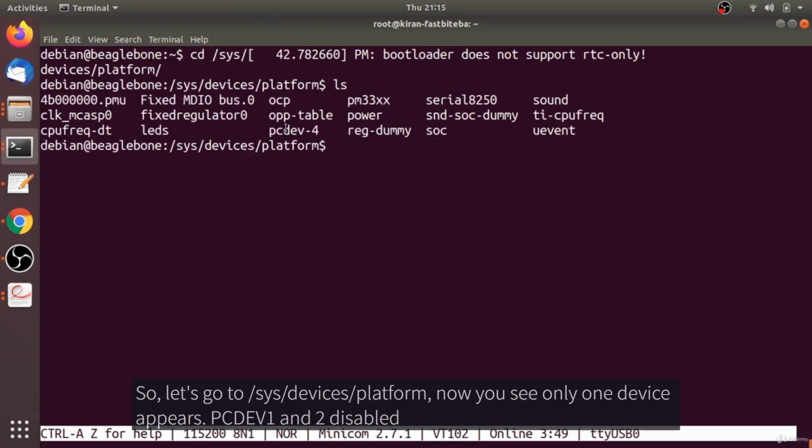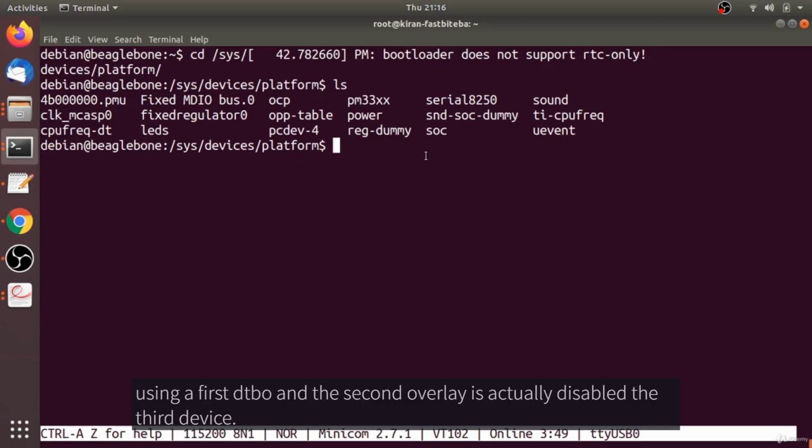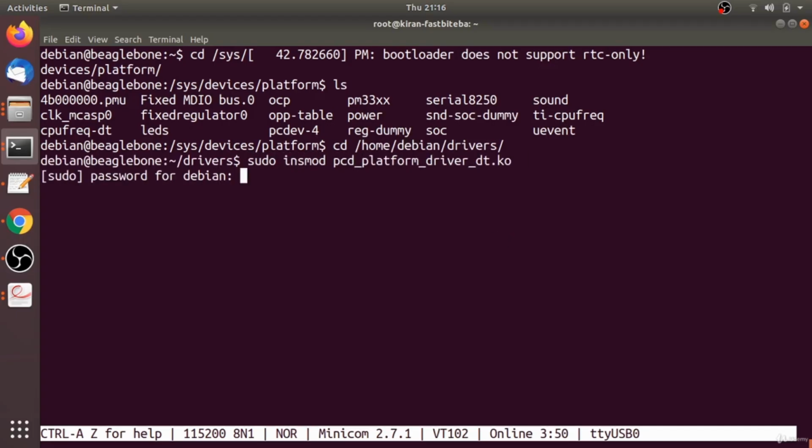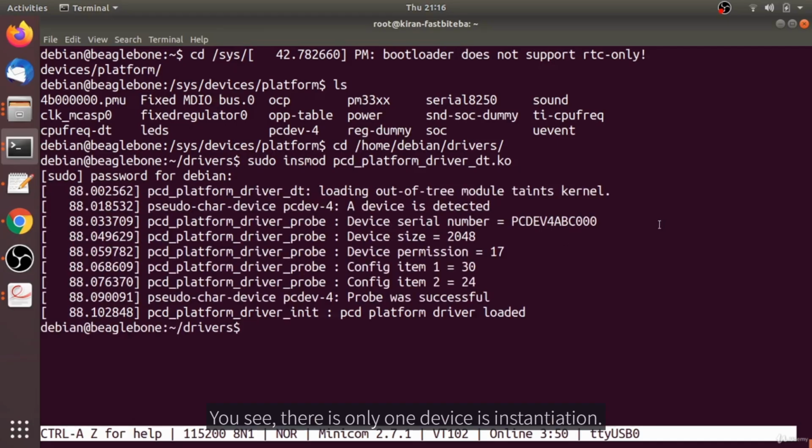Now you see only one device appears, pcdev1. PCDEV1 and 2 disabled using first DTBO, and the second overlay actually disabled the third device. So that's why only one device is appearing. Now you can load the driver. You see there is only one device instantiation, so the probe function actually ran only one time.